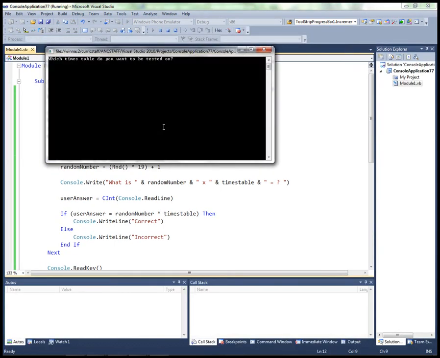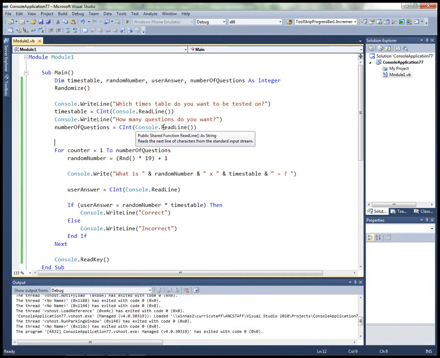So in this case, when I run it, I say what times table 5, how many questions? I only want 3 questions. What's 12? That's 60. 20, that's 100. That's still 100, and then I finish. So in that case, the user has been able to define the number of questions, so the number of times to loop. But it's still fixed. It will always loop that number of times. Whatever number I put in, if I put a 5, it will always loop 5 times. If I put 6, it will always loop 6 times. It's fixed, and it's important to remember that with for loops.